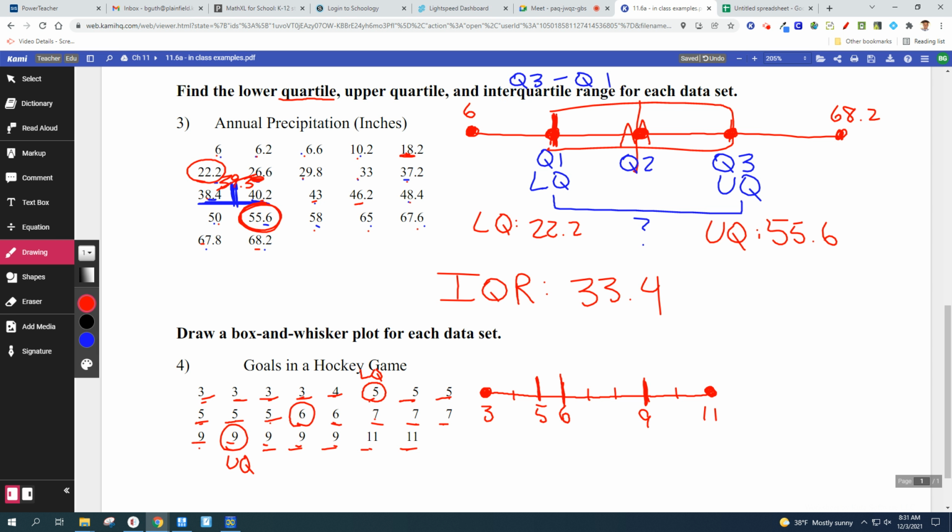We're drawing a picture of those quartiles. And so your box and whisker plot is literally just going to be a dot, and we're going to have a box like this. Okay, that's the box, and then the two segments on the end are the whiskers. So really all the box and whisker plot is supposed to show is a picture of those three quartile numbers. 1/4 of your numbers are here, 1/4 of your numbers are here, 1/4 of them are here, and 1/4 of them are here. That's how that works.